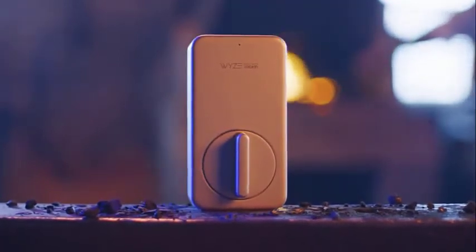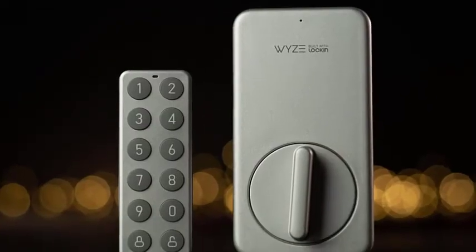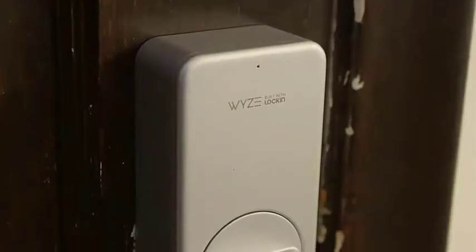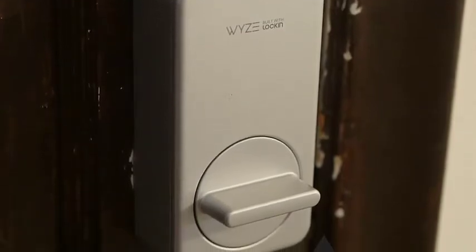The Wyze Lock doesn't yet support Alexa and Google Voice commands, nor does it support IFTTT applets to allow it to interact with other smart devices, although all 3 features are on the roadmap. Oddly, the lock doesn't interact with other Wyze devices such as cameras, sensors, and light bulbs.